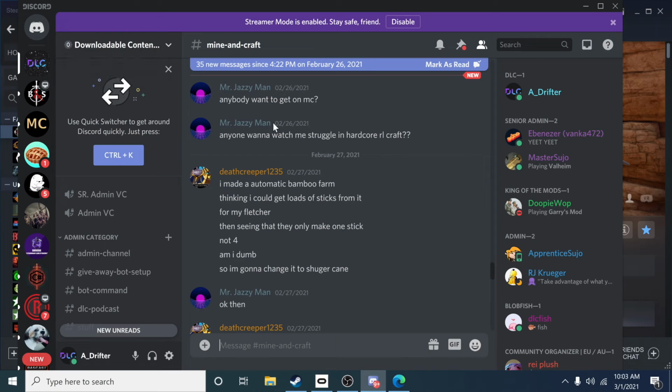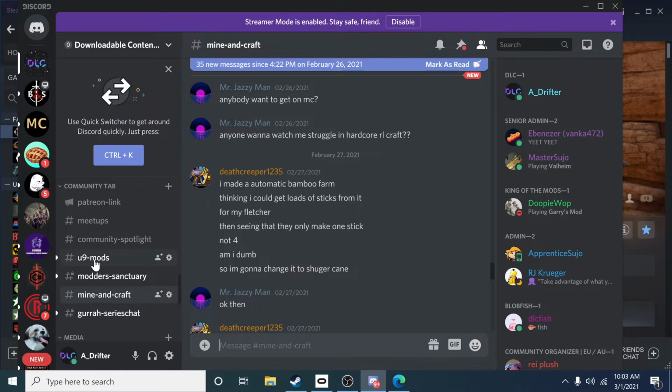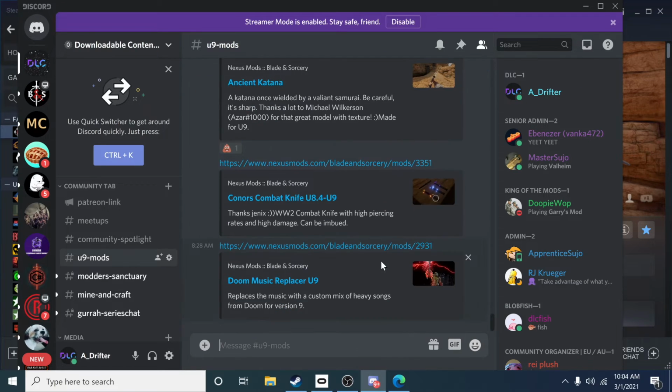Once you're in the DLC Discord, what you're going to do is scroll all the way down here and go to U9 mods. Every mod that we put in here, with the help of Apprentice Sujo working diligently, is checked to make sure that you have the correct information. And this is how you know that the mods are updated. So anything that we see in the DLC Discord that says U9 mods, you're good to go.